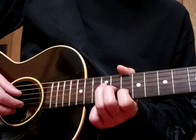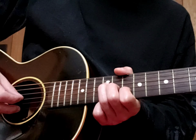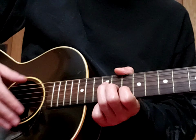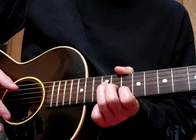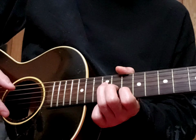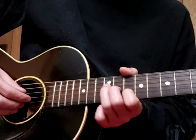Might be useful just for this first chord to look at both hands. Because the thing is, this actually repeats 4 times, and then the shape is going to move, and it's that final note that gets left out, which allows the whole thing to work. But let's talk specifically about what's happening.